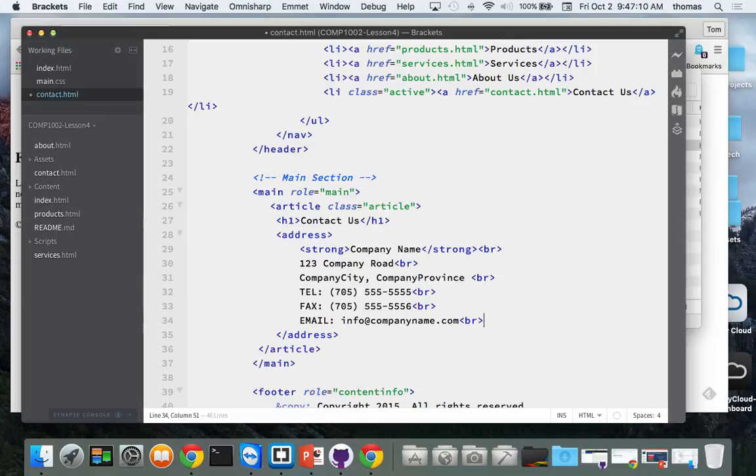All right, so I'm going to pause here for a second. I'm doing a lot of work for you, right? Anybody? How do I make this info at companyname.com into a link? Yeah, mailto. That's where it's going. Almost that. Instead of the HTTP, I put a mailto, and what that mailto will do, we'll talk about email links later on, is kick off your mail client, for people who have enabled a default mail system on their operating system, to come up and send an email to these people, right?